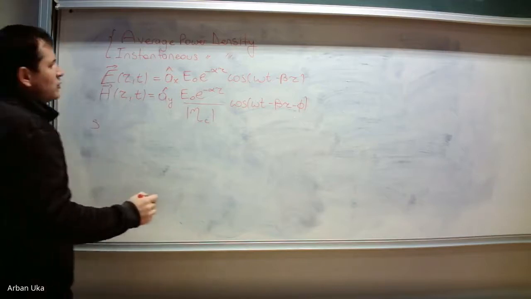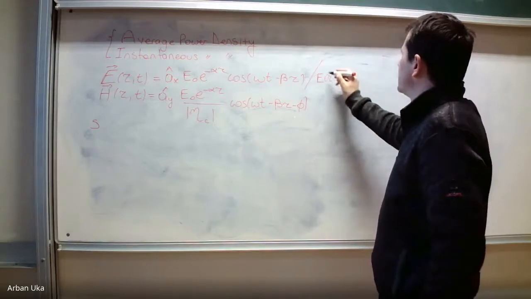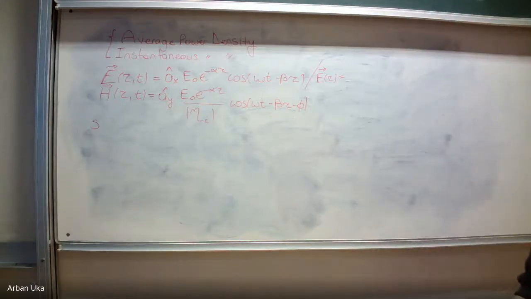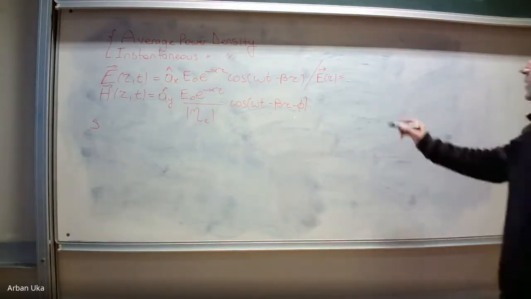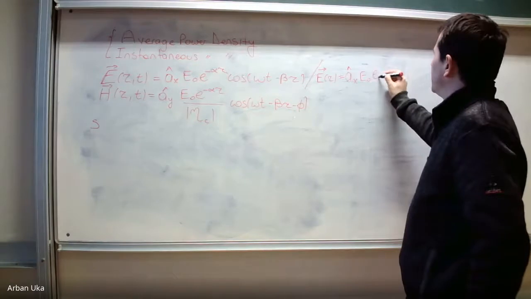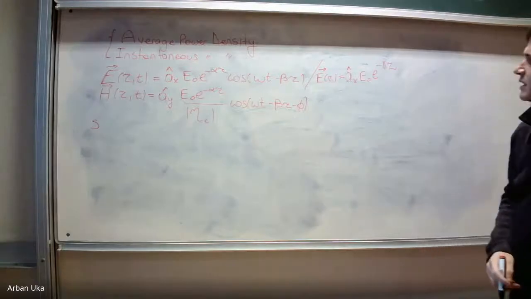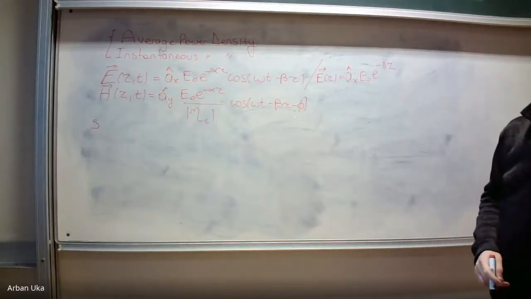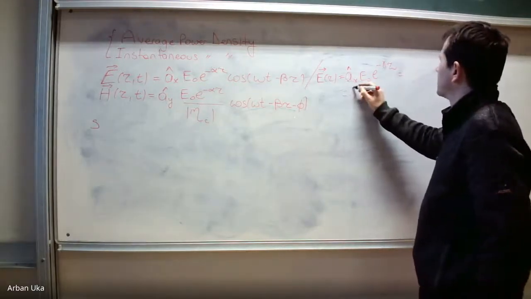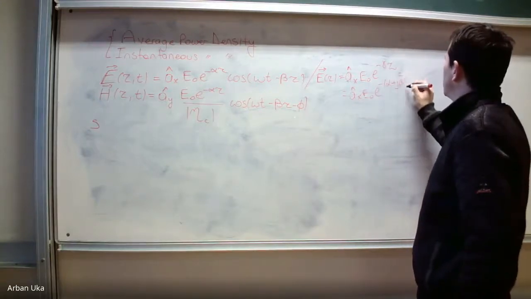Now, this is the E and the H, but we know that both of these also have the phasor notation, not the instantaneous expression. The phasor notation, which is not a function of time, would rather be a_x E0 e to the power minus gamma z. Okay, so everything starts like this. Then this minus gamma z, we know that this is equal to a_x E0 e to the power minus (alpha plus j beta) z.